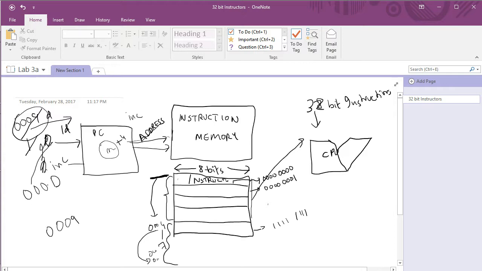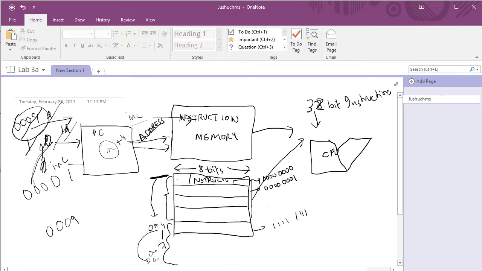I don't have to load that value again into the data and then into the PC. Otherwise, what's the use of the PC if I have to increment the value and then load it again? No, I have done that part. So I will just say increment equals 1. It knows what the previous value was. The previous value was 0009. It will generate the next number and give the address to the instruction memory. Instruction memory will grab that instruction and pass it to the CPU.